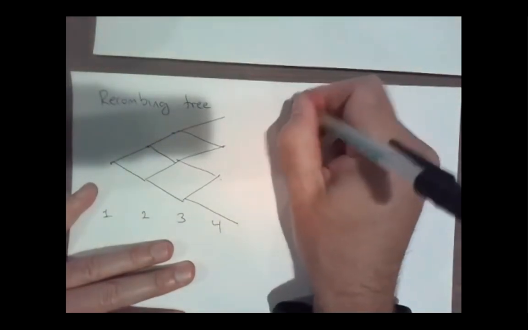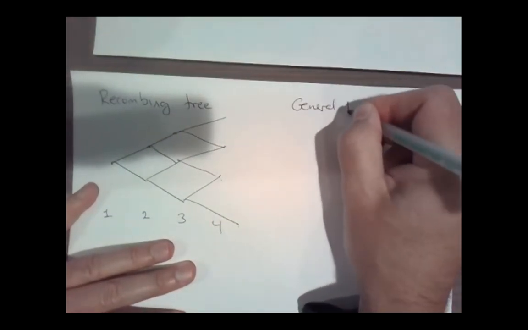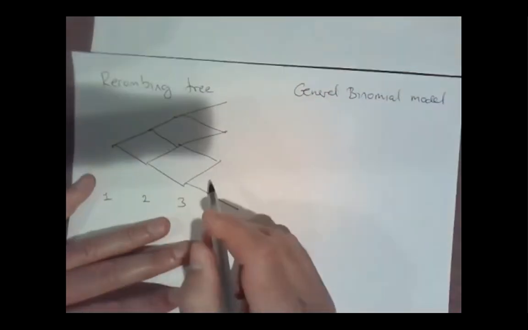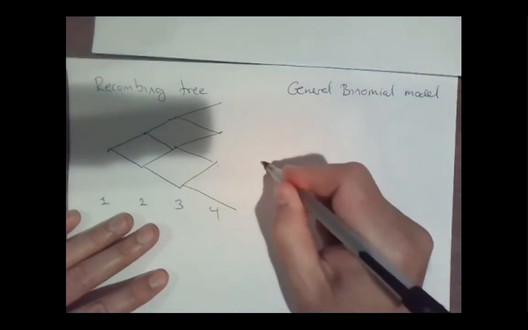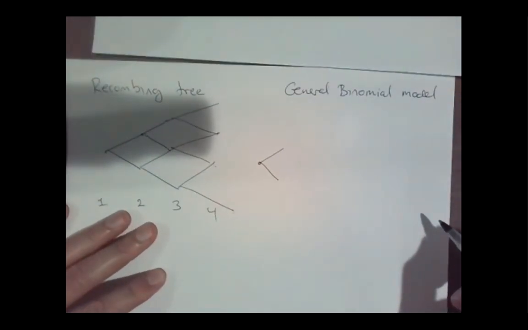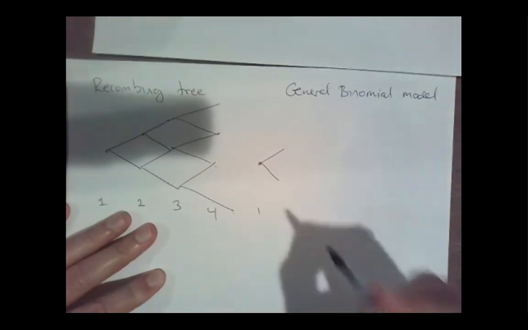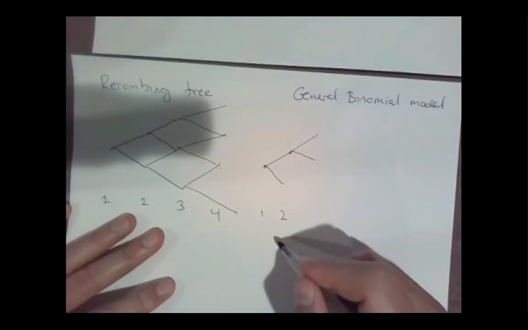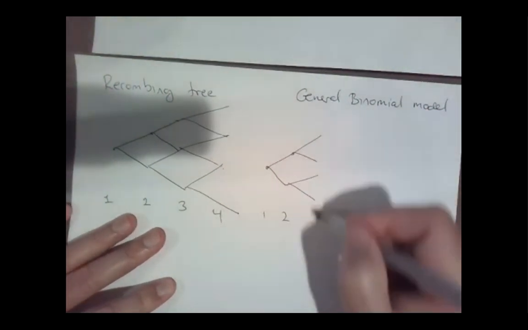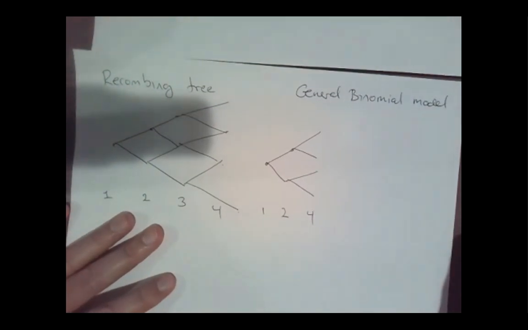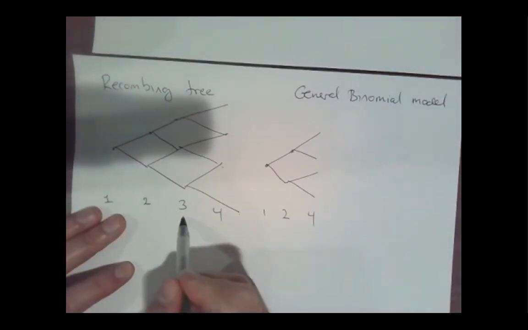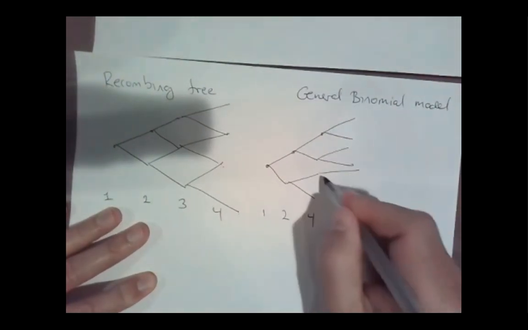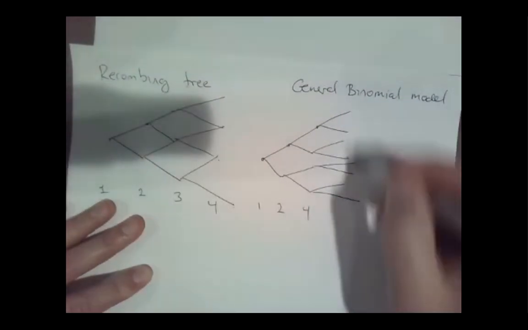But if you have a general binomial model, it becomes very different. I will start out with one value and then I'll get two values, and then at the next step, I'll get these two and then these two. So then I'll have four, whereas the previous one only had three. And then if I go one more step out, I can make it even worse. I get these two, these two, these two, these two, I count them up, I get 8.